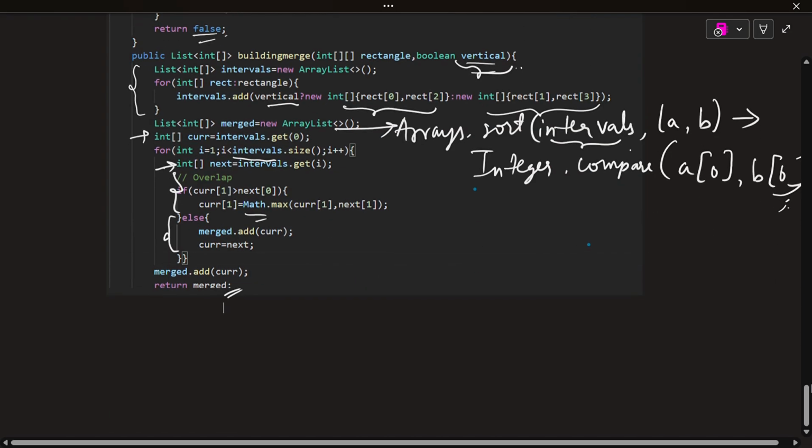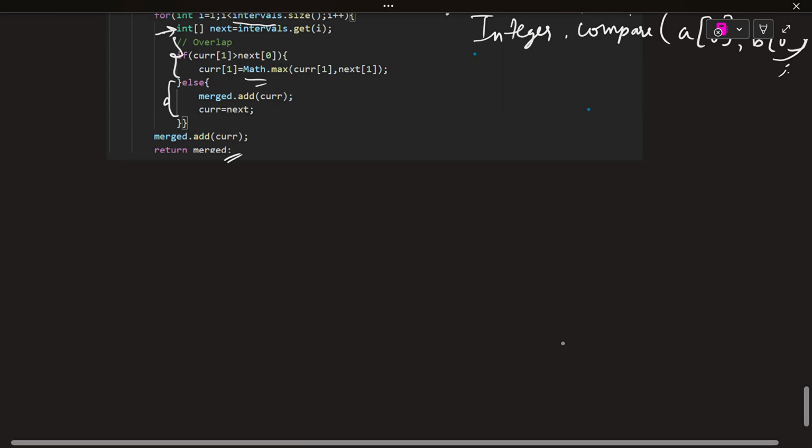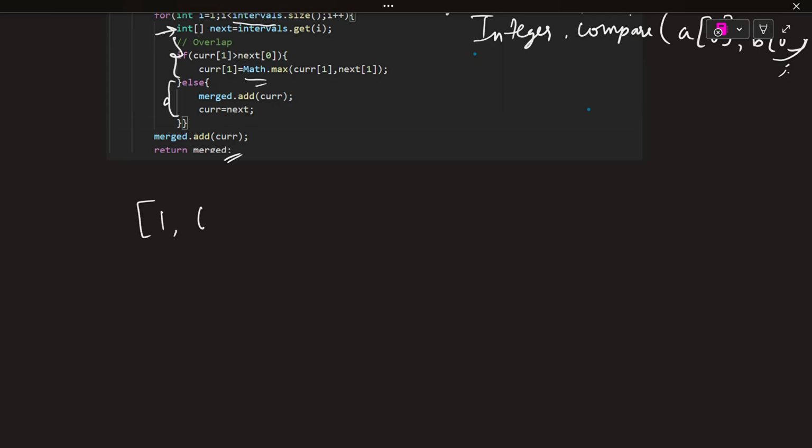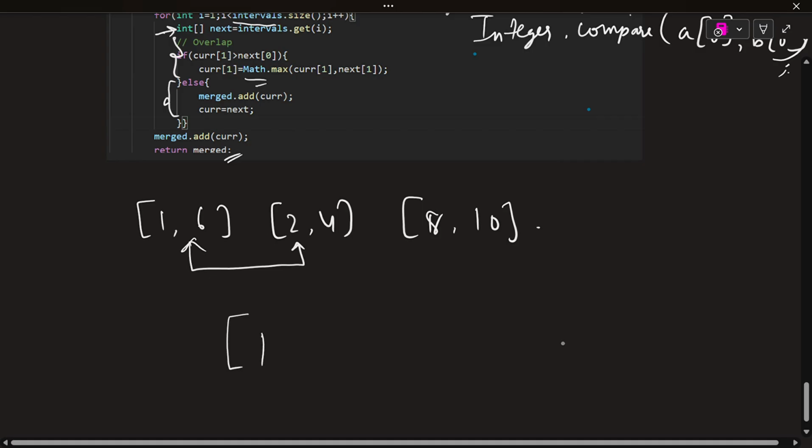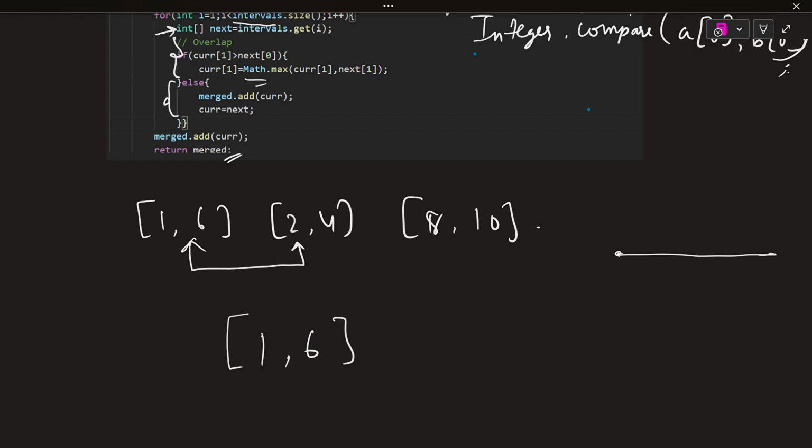Let us see an example. If we take 1 comma 6, 2 comma 4, and 8 comma 10. This is one example. In this, it contains a merged array. If we merge, this will become 1 comma 6 only. 1 comma 6 is this, and 2 comma 4 is completely overlapped. So we consider the maximum of this element or this element.